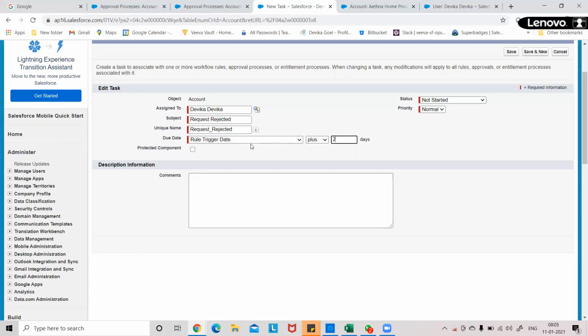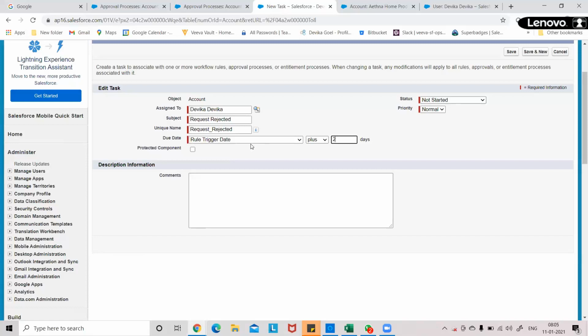As soon as the approver clicks on rejection, meaning they reject the request, this workflow takes place. What will this workflow do? It creates a task, assigned to Devika. Subject would be request rejected. Due date is when the rule was triggered.